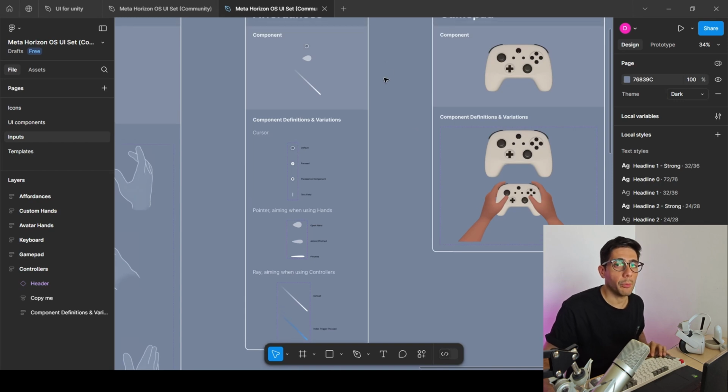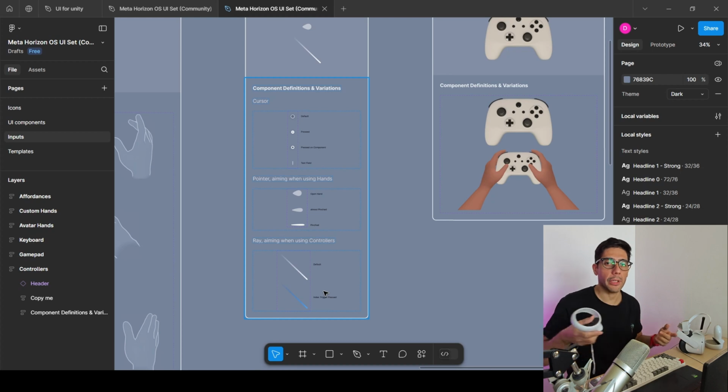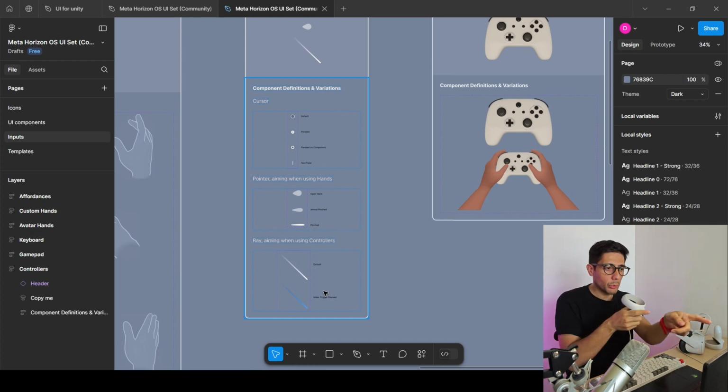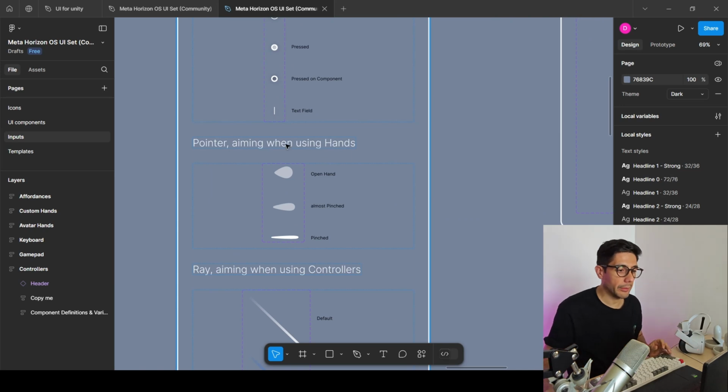So there are different types of pointers. When you are pointing through the controller, you will see something like this, like a ray, which is called ray aiming. We have some sort of ray directly pointing to the place where you are going to click, right? When you point with your hands, you have the open hand, and the pointer will look like this.